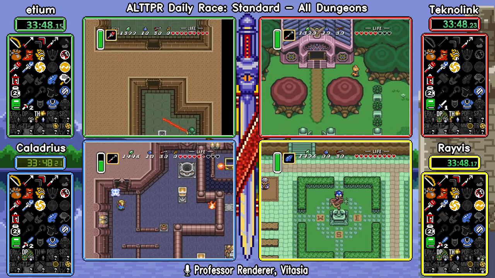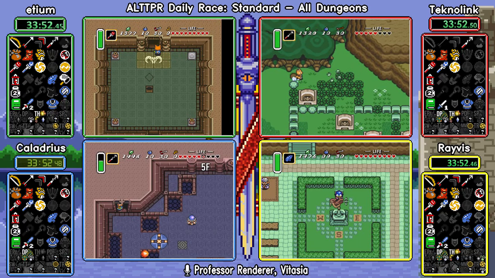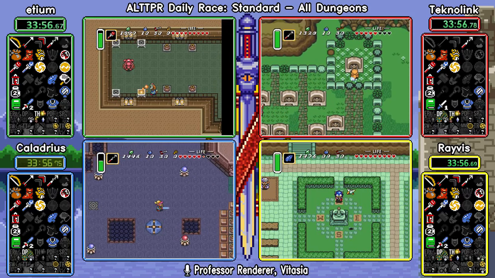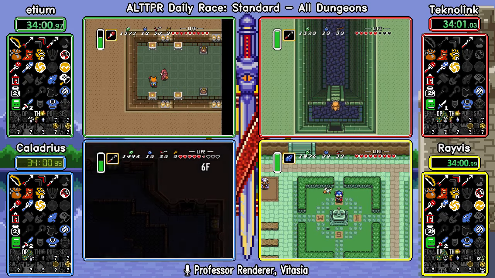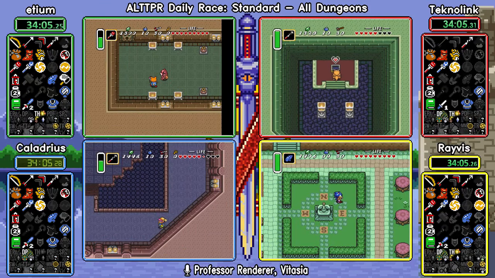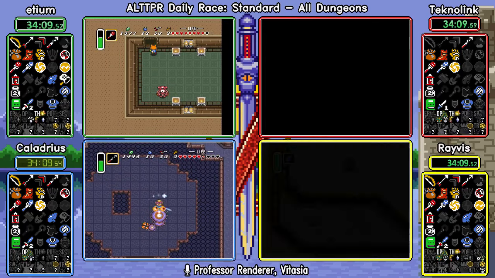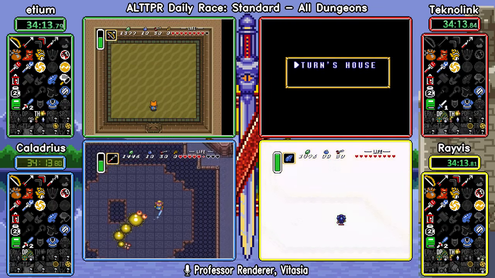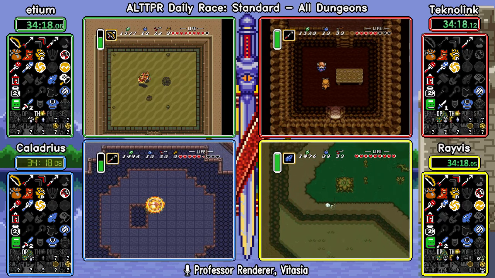In the meantime, Technolink is over here because he noped out of Eastern Palace before getting the Moon Pearl. I mean, he lost out on both the Master Sword and Hookshot Cave. He lost out on the flute because he didn't have the Master Sword, and it took him a little bit longer to get there through the Tower of Hera. So Technolink's eventually going to have to make his way back to Eastern.